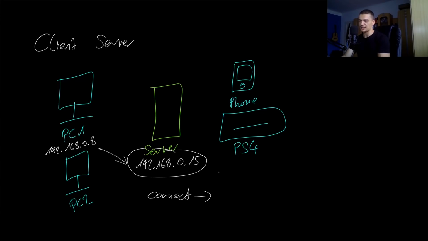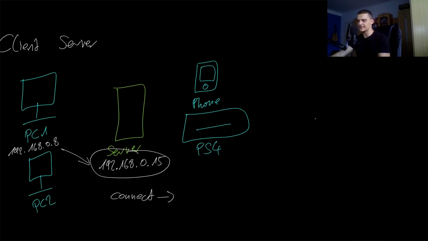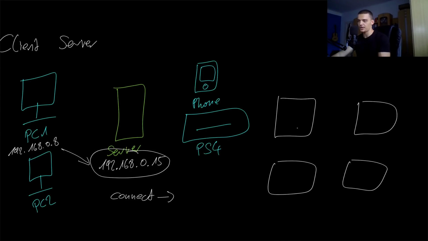And of course, we're going to see later on, we also have ports. So we're not only connecting to 192.168.0.15, we're also specifying a port number, for example, 9090. You can think of a port number as a door to a room. Maybe not the best analogy, but let's say we have a house and the house has certain rooms. This room, for example, could have the IP address 192.168.0.15, but it has different entrances. This is entrance A, this is entrance B, this is entrance C. So different doors that I can use to enter this room.